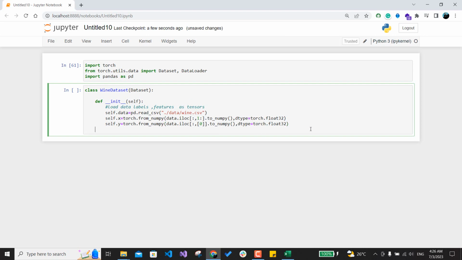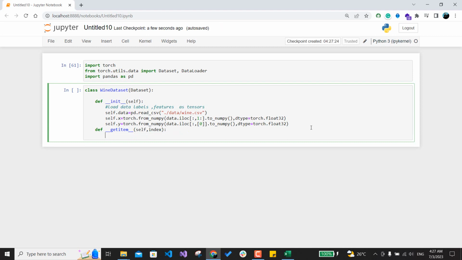Next we have to implement the two functions that we have. The first function is __getitem__. Okay, so let's write it down. __getitem__ also takes self, and it should take the index of the item that you want.